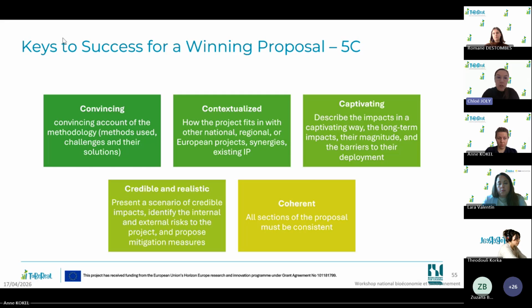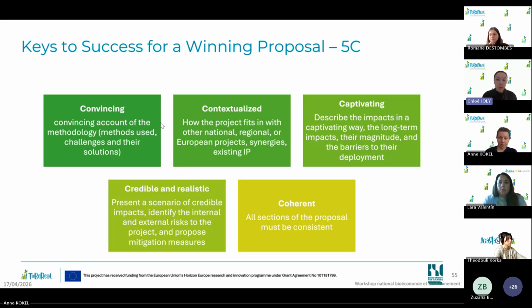So that's why it is important and mandatory to list the risks, to be aware of existing risks, because there are some for sure. And you have to propose and anticipate mitigation measures. It is mandatory. And then an advice is to be very coherent between the sections, between the excellence, the impact, and the implementation.